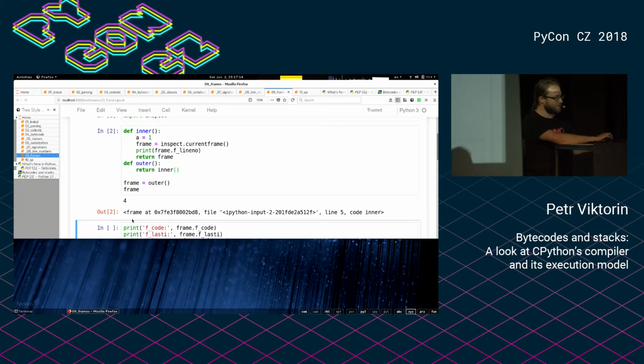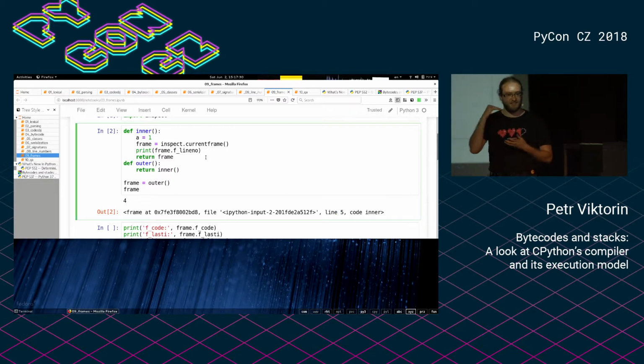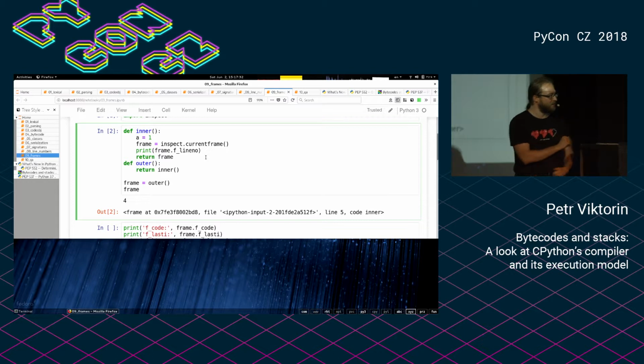So what this does, it returns a frame object, and you can see here that it's in the inner function, and it's at line 5. Right, so this is the state of execution.